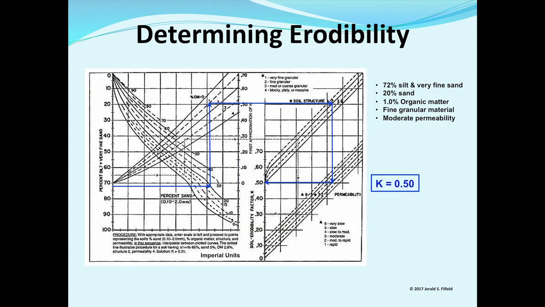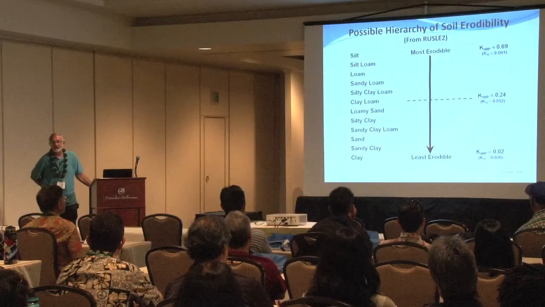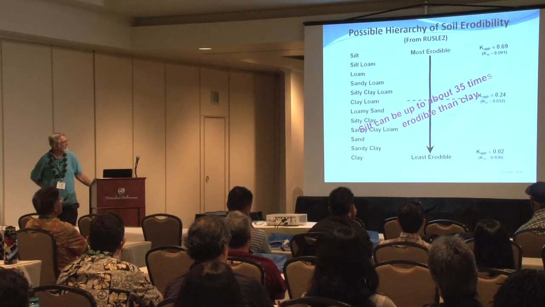Erodibility of the soils. It's built on the silts and sands and so forth on down the line. But anyway, we have the situation where we just have a number. It's just a number to work with. That's all it is. And it's based upon all that stuff you see on the top part there on the right-hand side. And the erodibility of the soils, if you look at it, clay's the least erodible. Not the most erodible. But as soon as you disturb those clays, man, they're hard to control. You're probably up around between the sandy or silty clay loam, somewhere around in there. It's going to vary throughout the islands.